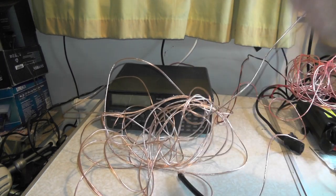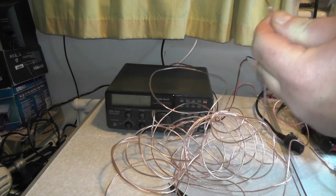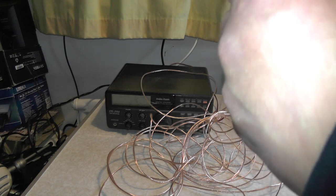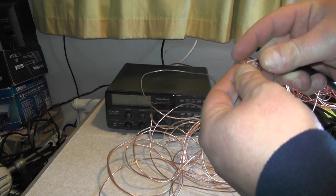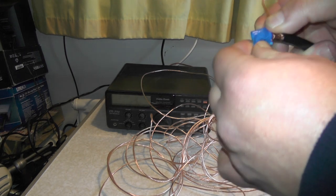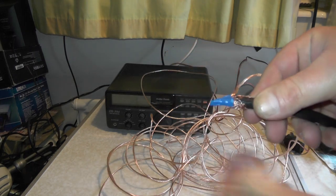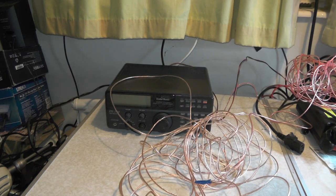You can make it look a bit neater than me, but I'm just doing it quickly for this video. On the other end, I'm going to tie it round this piece of coax here. Made it a bit longer, and we're going to tie it round here, then put some tape across it so it stays in place and doesn't come off. So effectively, that is our antenna.